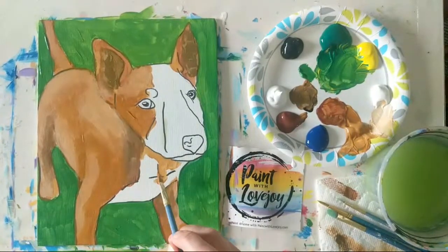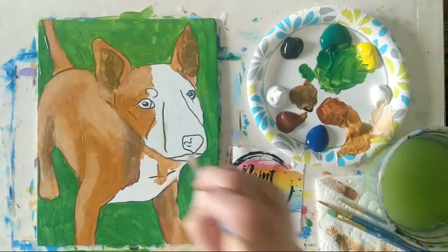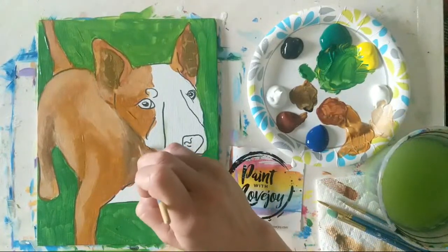All right, so just taking that raw sienna in a few more spots, and then we're going to move into that little black stripe. Really dark gray.